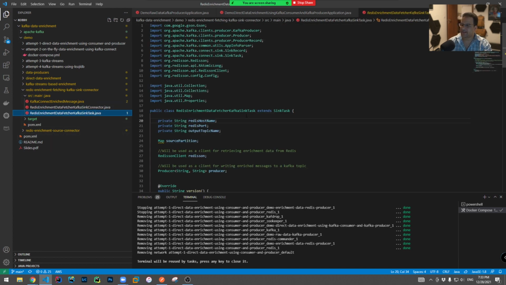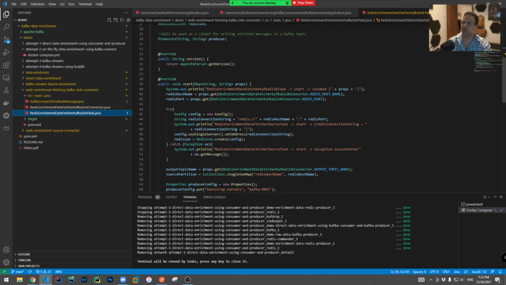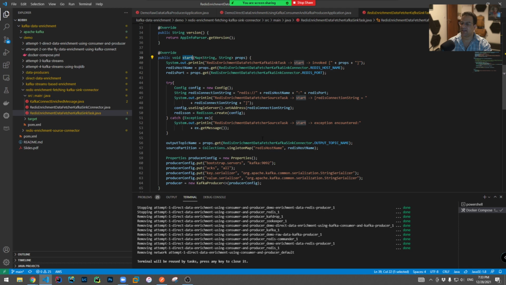And once Kafka Connect instantiates a task for this connector, it will call the start method. In the start method, what I've done is, as you might have expected, instantiate a Redis client, which is used by a third-party library called Redis.